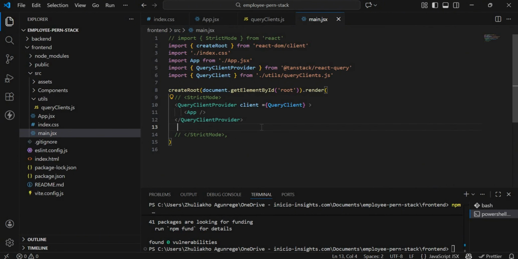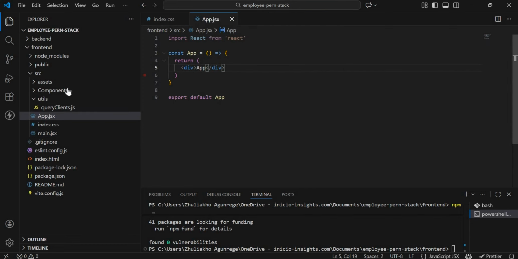Okay, that was a typo. So we've wrapped our application with our TanStack QueryClient so that we can use it within the entire application. All right, so this part is done.